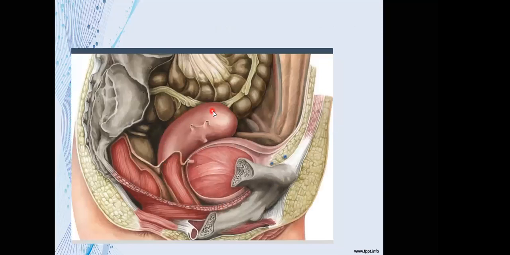So normally this is the position of the uterus. The uterus is as if lying or sleeping over the urinary bladder, ठीक है? यूट्रस की ये नॉर्मल पोजीशन कौन सी होती है? Please write down in the chat box what is the normal position of the uterus inside pelvic cavity. Can anybody tell me normal position of the uterus?